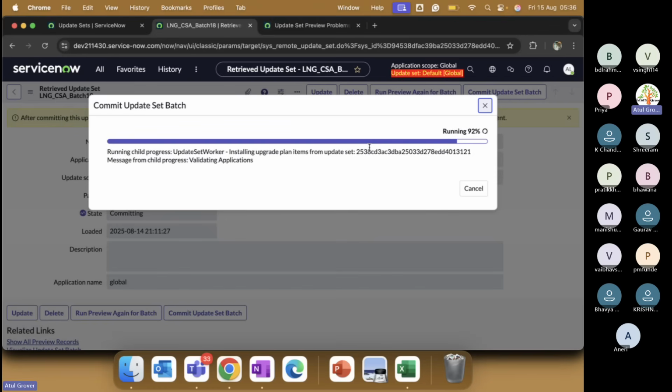In ServiceNow, it has impact. So taking the decision to back out an update set is always important and should be discussed with the business, that we need to back out our changes now. And once the commitment has been done, I'll show you how to back out the changes.